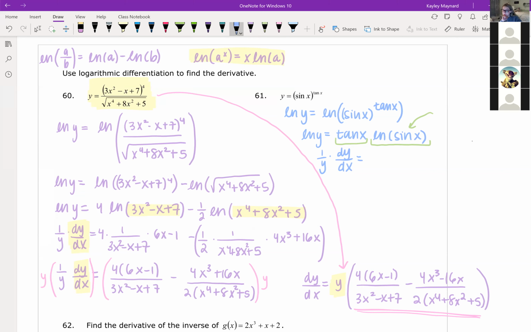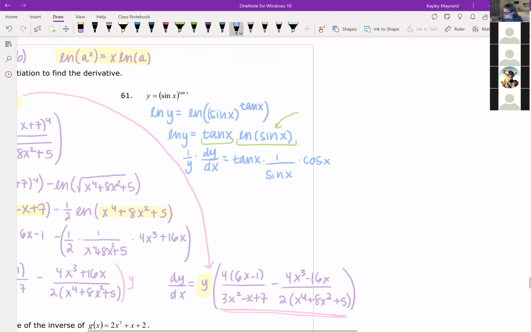So let's do the product rule. The product rule says that I leave the first function alone, so just copy it down, and then we multiply it by the derivative of that second function. The derivative of ln of sine of x is 1 over sine of x. And then because we have a chain rule here, because it's a composition, we need to remember that we have to multiply this by the derivative of sine of x. So who knows the derivative of sine of x? Is it cosine of x? Yep, perfect. So we multiply this by cosine of x.